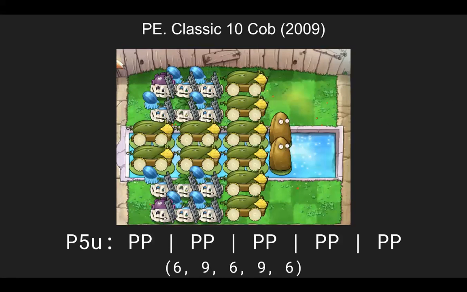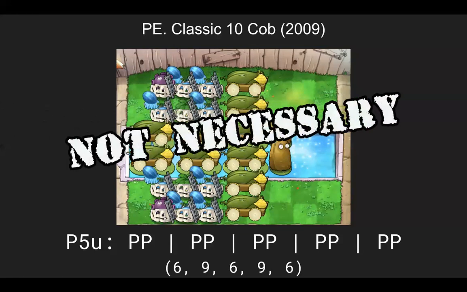Usually we can just do P5, which is 5 repetitions of PP, and each wave is going to last 7 seconds. That's perfectly fine. But we can also do P5U, right? In the case of P5U, we would have a really funky wavelength. You can see it's 69696, almost like a dirty joke. But if you add those up, we have 3 6s and 2 9s. They actually add up to 36. So this works, but it's also not necessary, because you can just do P5.